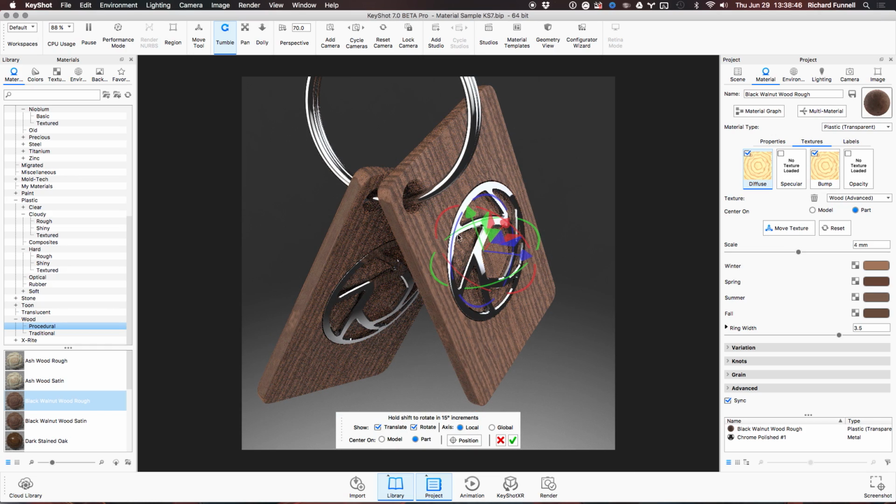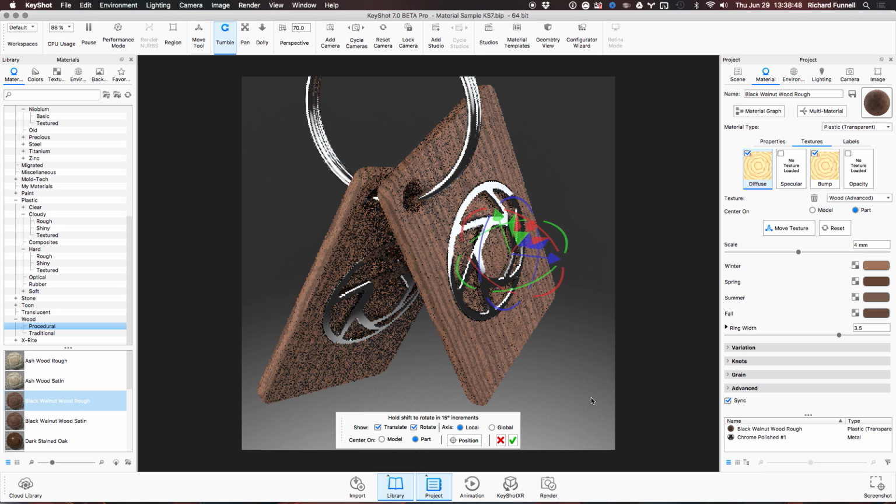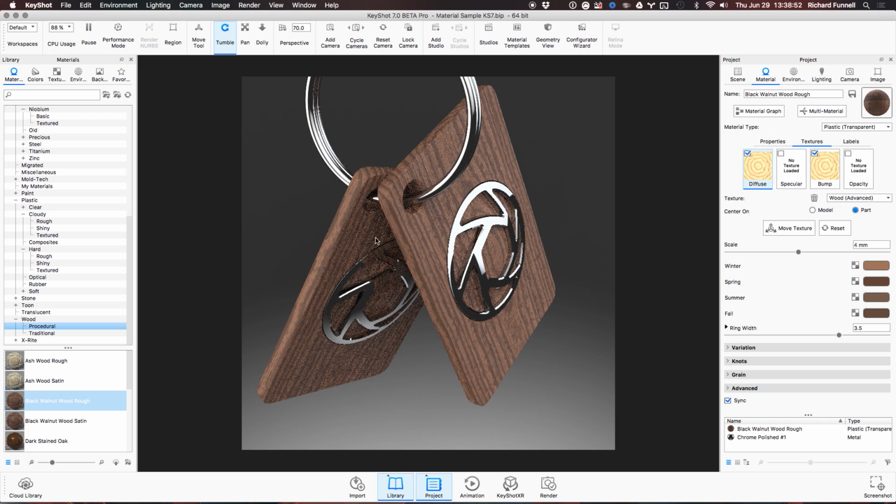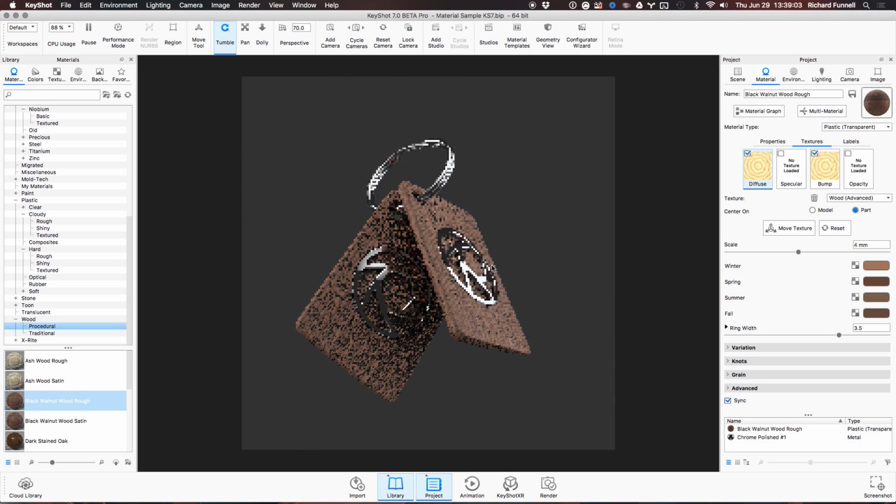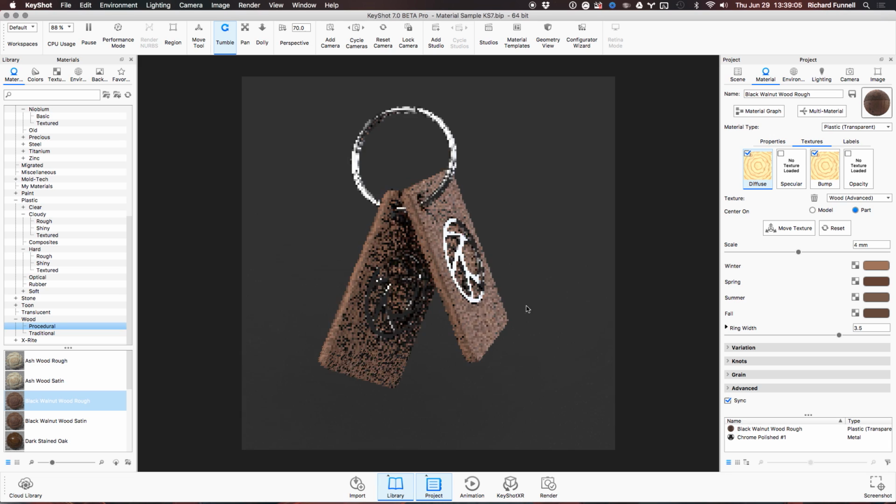And what's nice about that is, since this other object has a linked material, now that same texture is being independently projected on both of those individual parts, which is pretty awesome. Before you'd have to unlink those and then reposition them, but now these two parts are going to share the same material properties, but the actual texture itself is based on that part definition. So that's a really cool update there with the materials.